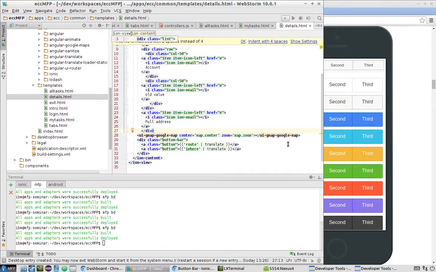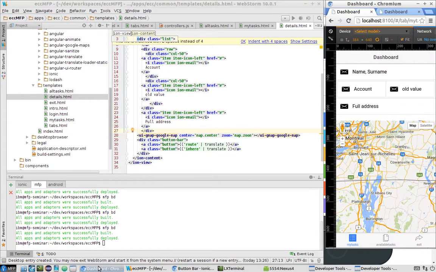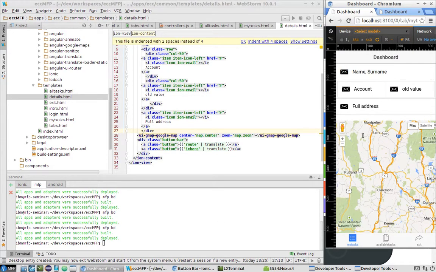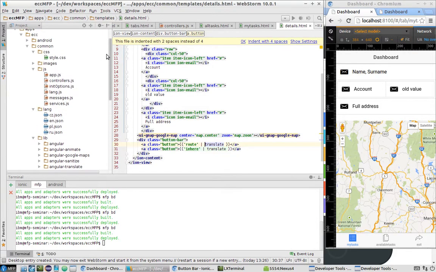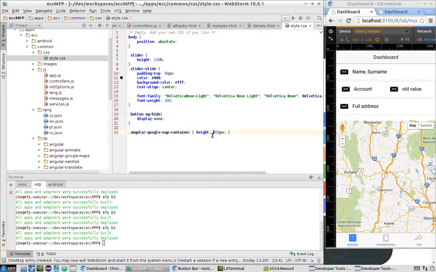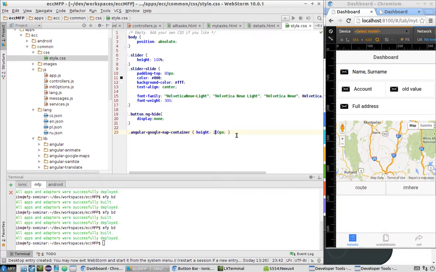Yep, and so let's look now at our buttons, if we will be able to see them. No, we won't, because the map size is too big. So for now we can just change CSS, and then, of course, when we will be working with the styles, we will need to think about how to do it properly. But for now let's just make the map a bit smaller, like 200. Yes, so now we're seeing our two buttons, Road and I'm here.